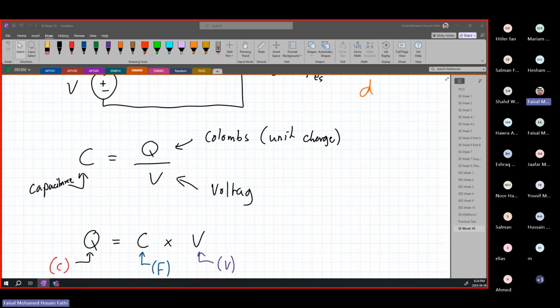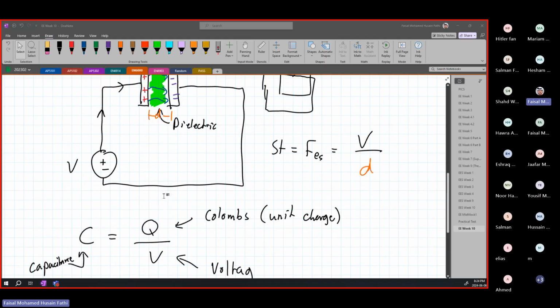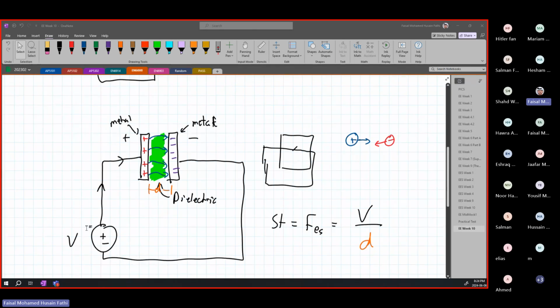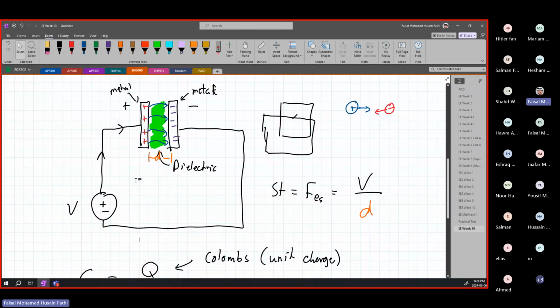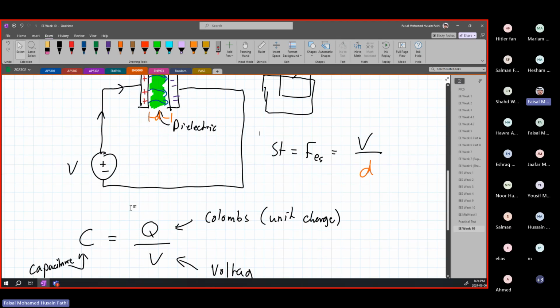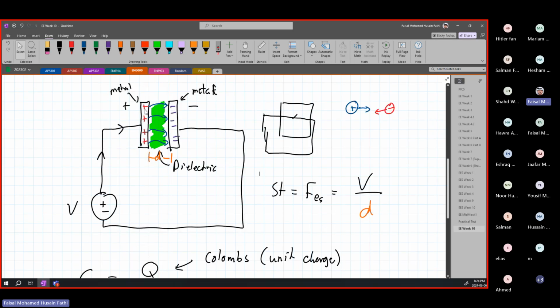Okay. Now, like I said earlier, when you have a voltage source connected to a capacitor, this basically means that you are charging the capacitor and it is storing a specific amount of voltage inside. It will become charged up and then it can be used as a battery. So you can think of it as a temporary battery. This is what a capacitor is.